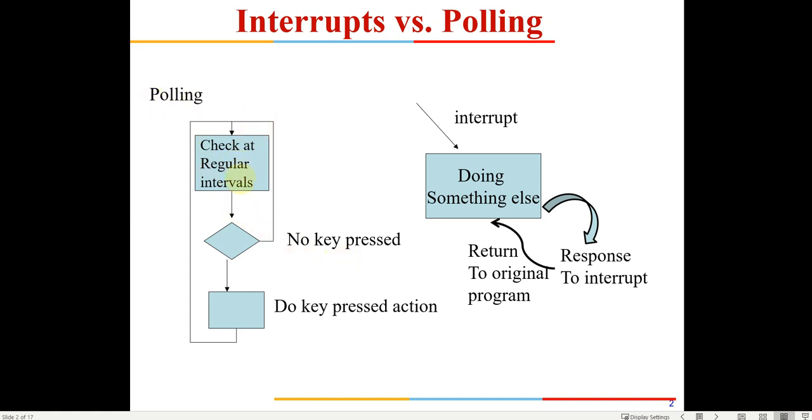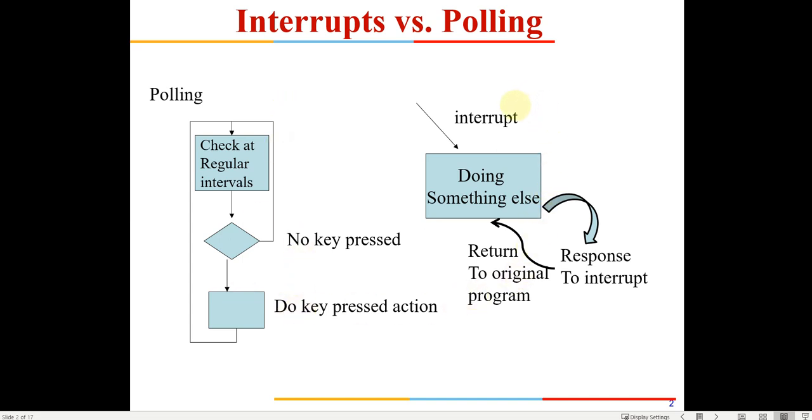It can stop the program which it is running at regular intervals and keep checking all the input ports. If there is some input, you take action accordingly. Otherwise, you come back to the original. So this is known as polling. This is a total wastage of time, if you see. Unnecessarily you will have to keep stopping. If there is no input at all coming, still you will have to keep searching for an input from all the IO ports. So this is not generally resorted to.